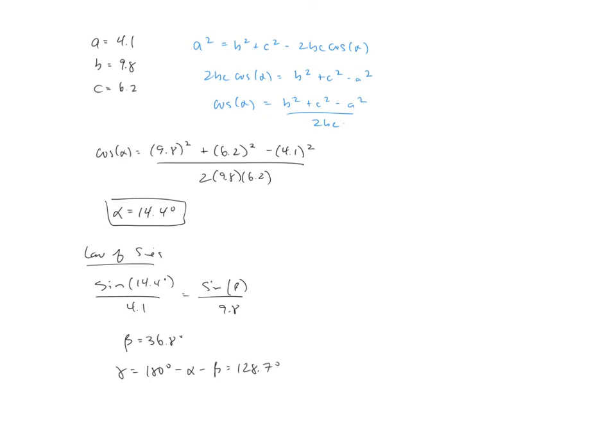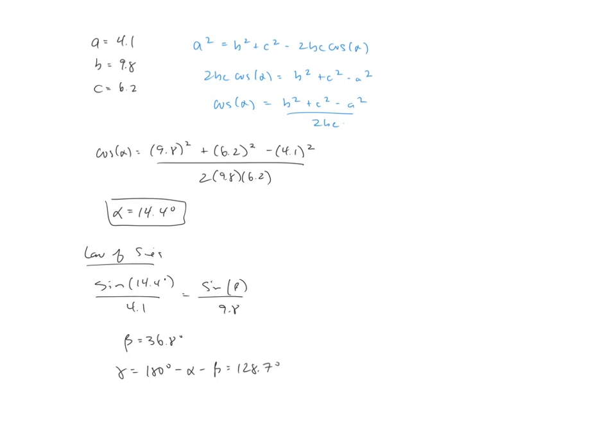Now, this is where we have to be a little careful. A moment ago, we inverse sined this right here to get beta. Inverse sine is only going to exist in quadrants 1 and 4, so that's why it gave us this angle here. But this isn't actually the angle we want. I know that because if we look at the given information, my largest angle has to be beta since b is the longest side. And by this calculation, beta is only 36.8. So we can't move forward with the 36.8, but we understand that the angles could come in quadrant 2.